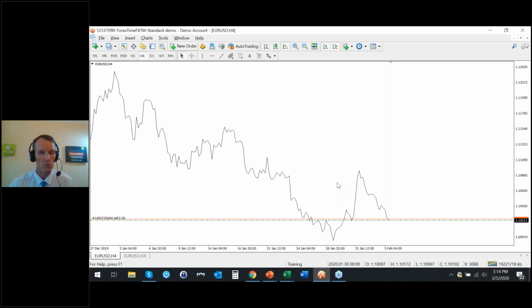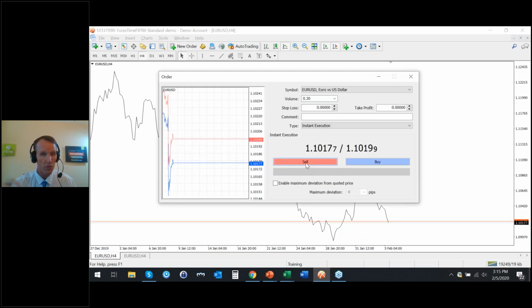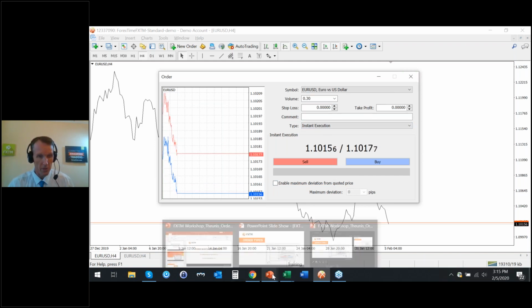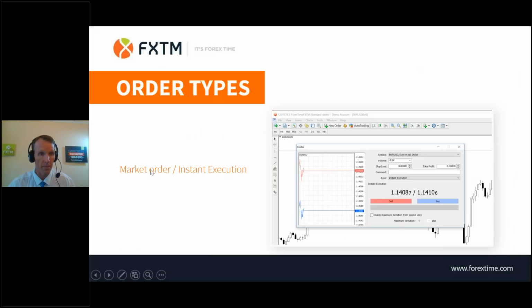If this was in the middle of news where there was a lot of movement, then it would have, I'm just going to close it here, if the price moves from where I wanted to go in, and it couldn't give me the precise price I wanted, it would ask me for a requote. So it would stall, it wouldn't open, it would ask me for a requote, and then I can decide, do I still want to enter or not? This is very, very important, right? A big difference, because you're going to get executed at the price you want, or it's going to ask you again.